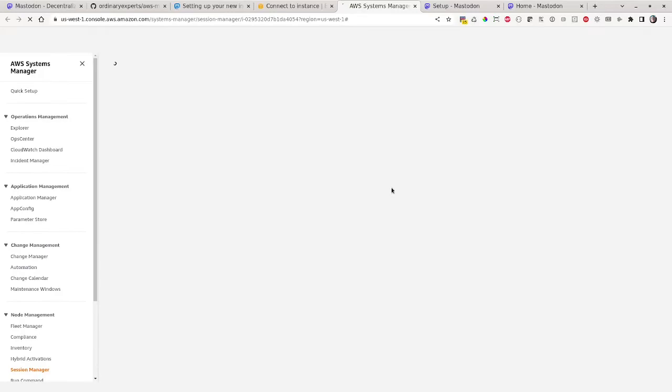Okay, there we go. And now, once we connect to that instance, we're going to become the Mastodon user, which is the user that the Mastodon app runs as. All right, here we go. Now I'll just go into the live directory, which is where the actual Mastodon site has been provisioned.